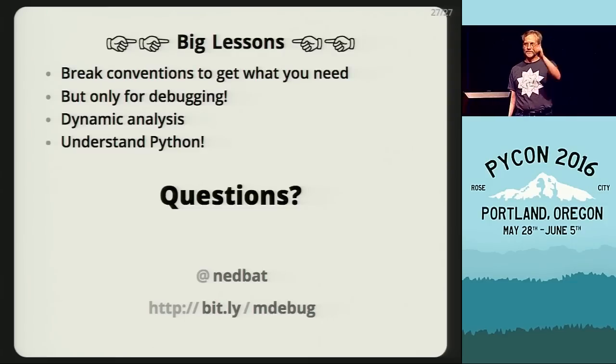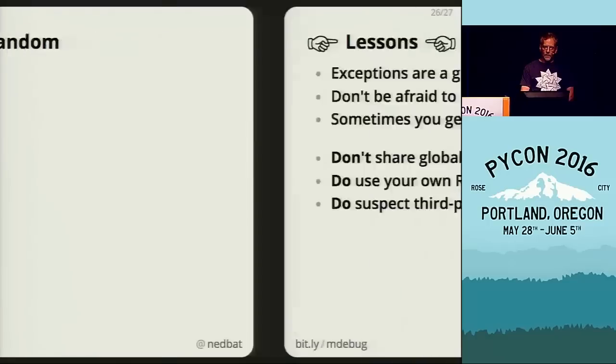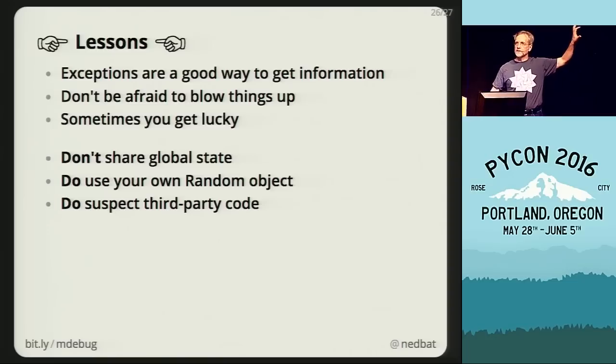1 or 2. So Ned, great talk by the way, Ned. You told us when you have a bad third-party library, you submitted a patch, or you told them what their problem was. But in the meantime, between the submission of the patch, how do you fix the problem? Do you actually patch the code and run it locally yourself, or do you change your own code? No, in this case, it's the second bullet from the bottom. We used our own random object to avoid the global mutable state completely.